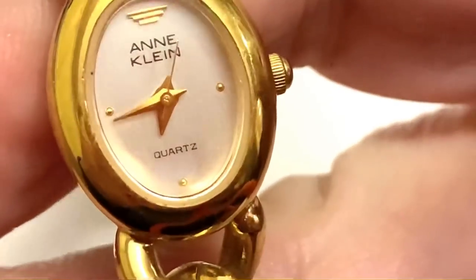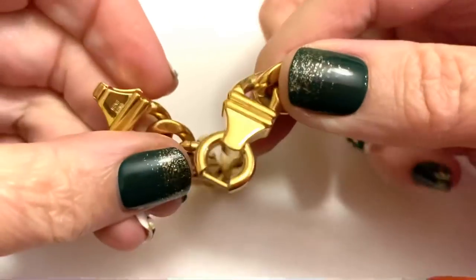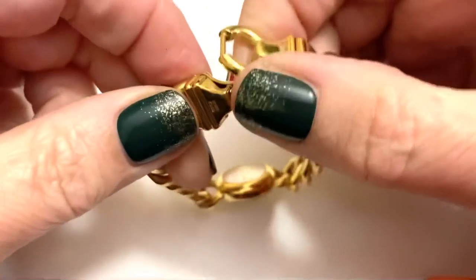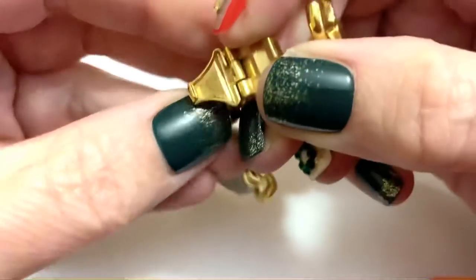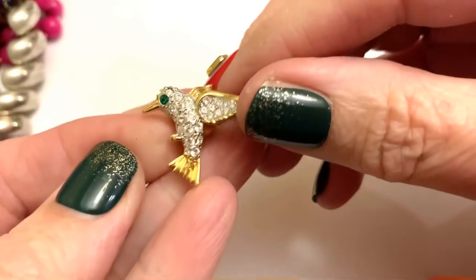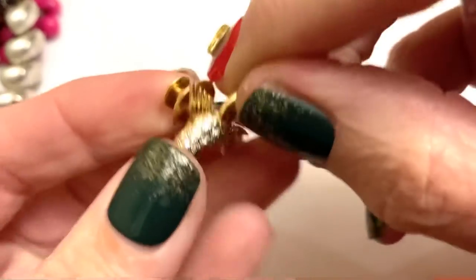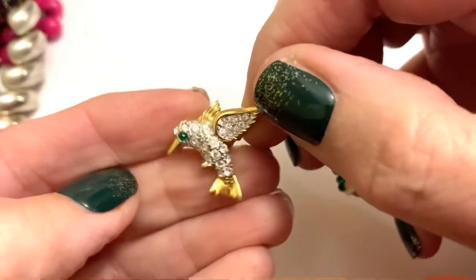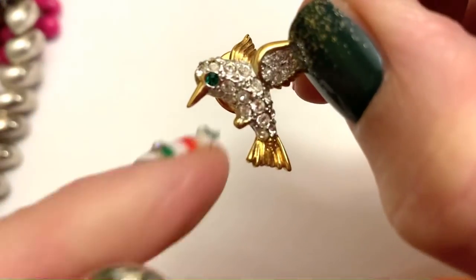It's a heavy watch. Oh, Anne Klein. Very heavy chain. Here's another one of those, I think. Oh, it's not magnetic. Nope, it just goes in here. But it's nice. I like that. A little birdie. Is his legs missing, or is that how short they're supposed to be? That's nicely done. But I can't tell if his legs are broken. Maybe that's the way it's supposed to be.